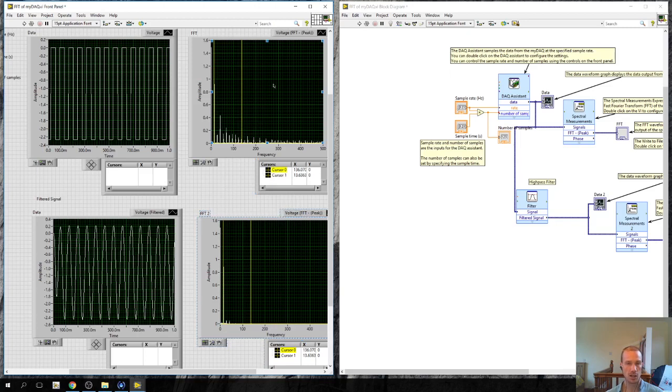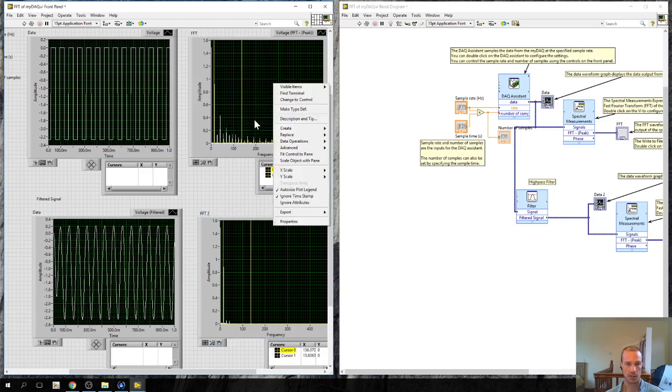To do that, you want to right click in this graph here, and from that you can simply go to export and copy this data to clipboard. You can copy it to clipboard and paste it in any program you like. You can also export the data to Excel and save it, for example, as a CSV file, which you could read in with Excel or another software like Python.